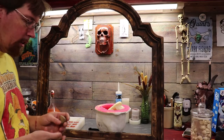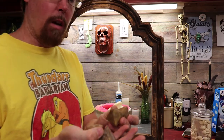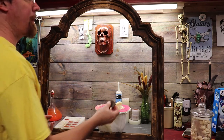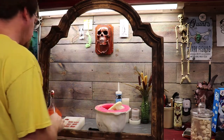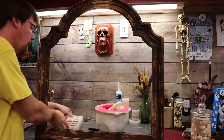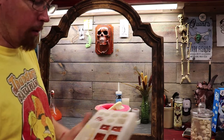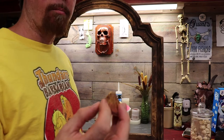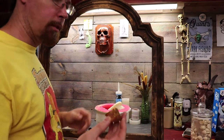I was digging around in my little junk drawers and scrap bins. I got a couple of these little spikes I poured up — I don't have enough. I think I want to do six spikes on the frame, one in each corner basically. So I went ahead and I only had four, so I poured up some resin ones. I just dusted the mold in gold and put a little bit of copper mica powder in there. So we'll have six spikes to fill in all the corners of the mirror or magnet board.